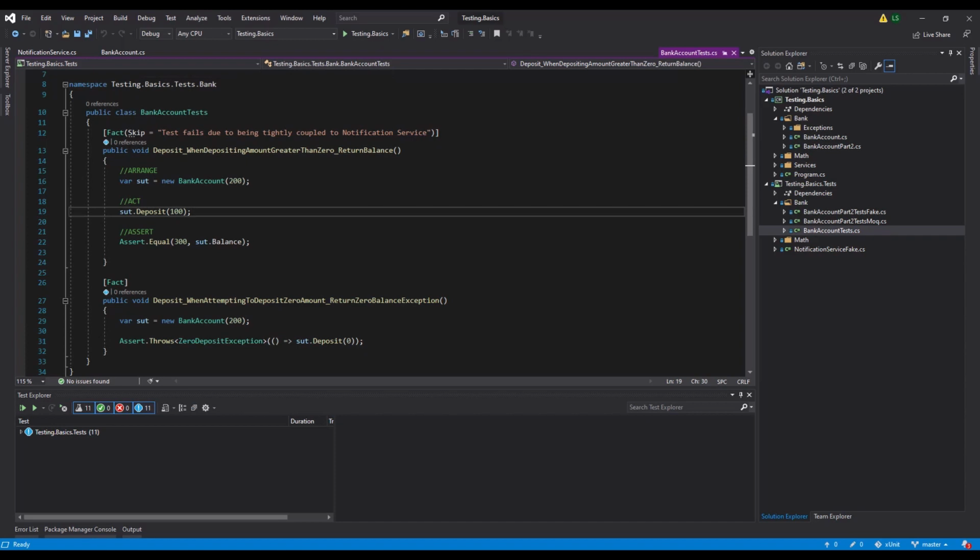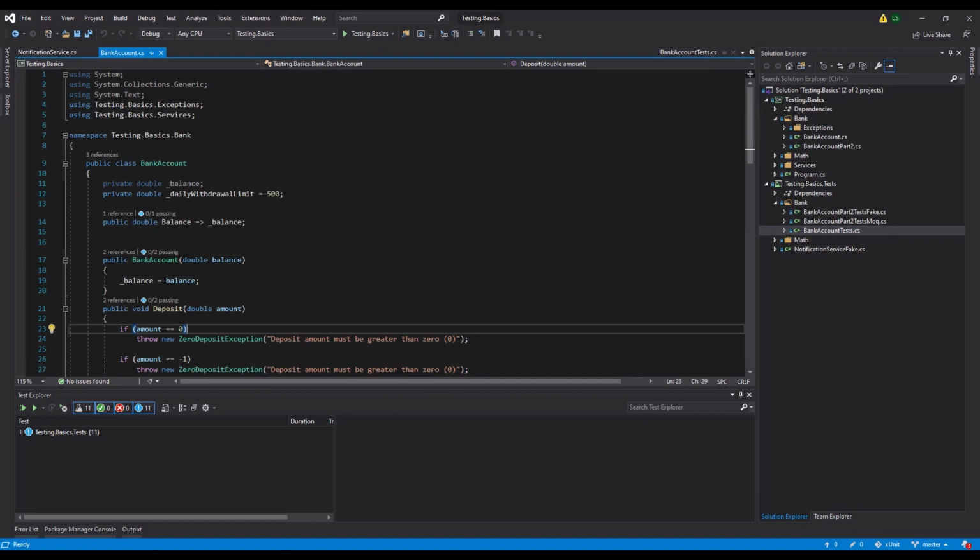In this section, I'm dedicating this to explaining this code. Our unit tests are for this specific class, this specific file, BankAccount. So here we also have bank account tests, and these tests are only related to this bank account.